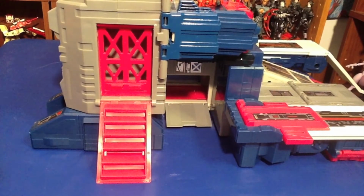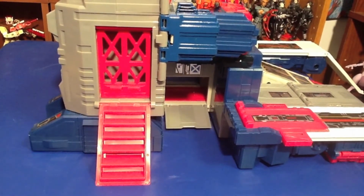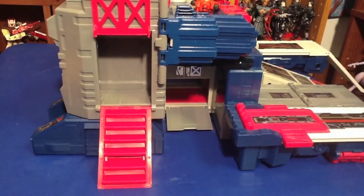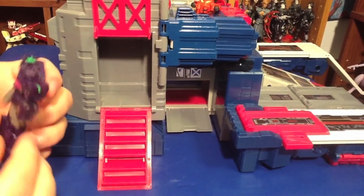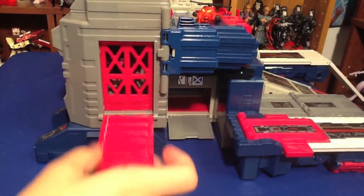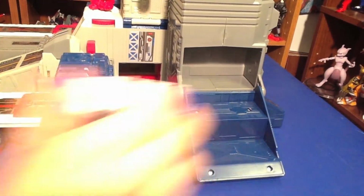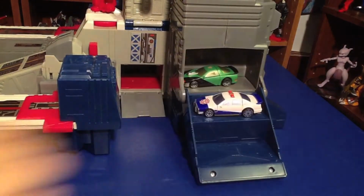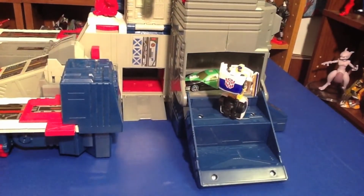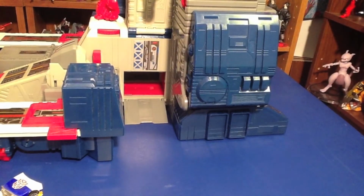So as you can see over here, you got the classic 80s staple of a jail cell for any evildoers that happen to try to attack Fortress Maximus alone, apparently. Opening this up, you can see that there's quite a bit of space in there. The largest Decepticon that I get to fit in there is Fans Project's Quake. And he's completely boxed in. So anyways, as you can see here, you get this stairwell, which can either be used for holding spy changers in vehicle mode, or if you like, you can transform your spy changers and they can stand here. Either way, it's up to you. And if you want to just trap a poor spy changer inside, you can do that as well.